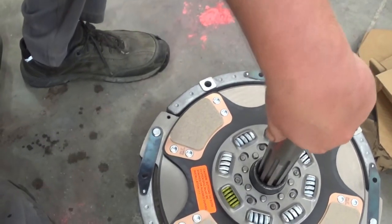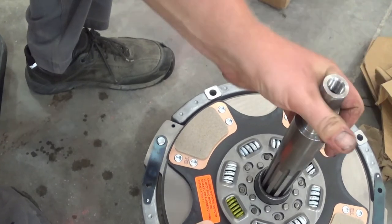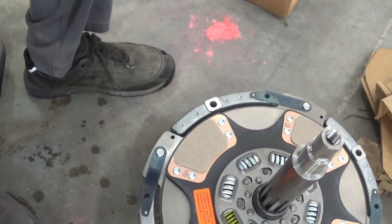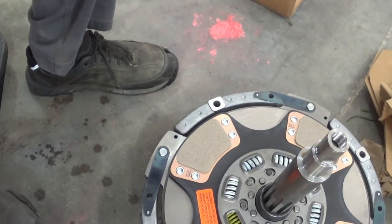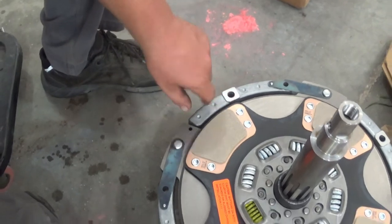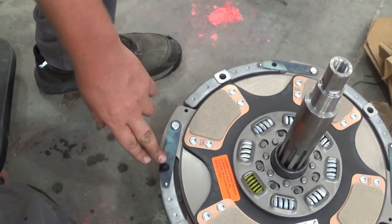At the same time, in two of the bolt holes that the clutch bolts to the flywheel with, I have two alignment studs that I made. They're just 3/8 by 24, I think, or 16. I don't know, they're 3/8 bolts. I'll have two alignment studs that I can just slide this intermediate plate on.